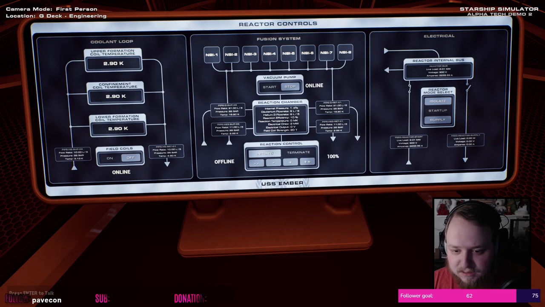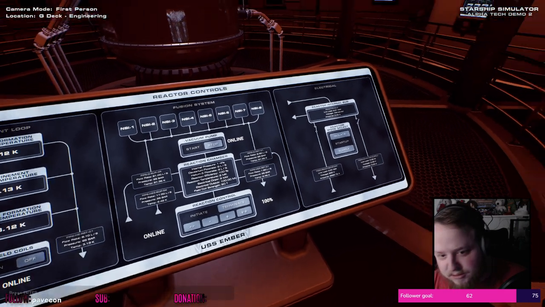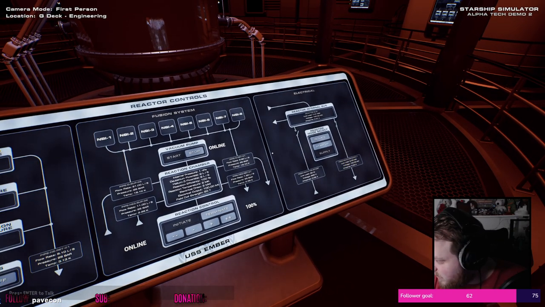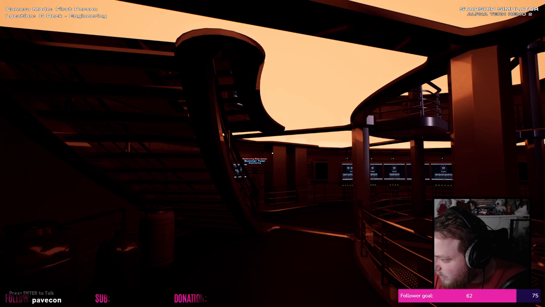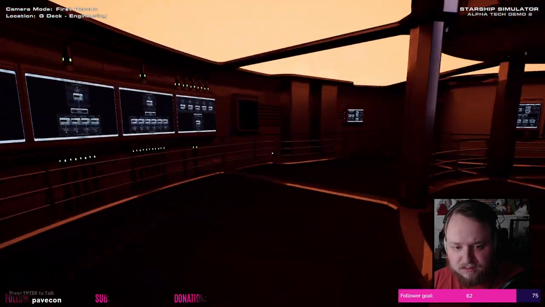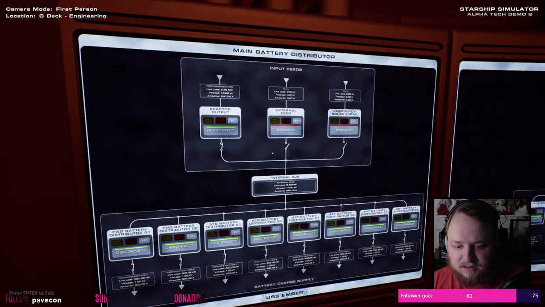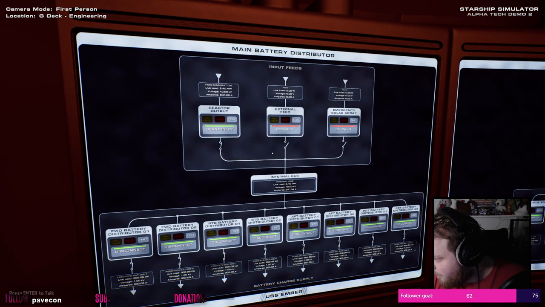Okay, hit initiate and move up to 100%. That's good. And then switch mode to supply and the bus mode. Reactor mode select. Head to the opposite wall of rec room. The reactor output distributor panel. Go to the main battery distributor and to the left. Connect all eight breakers. Main battery distributor. Connect all eight breakers. They're all connected.